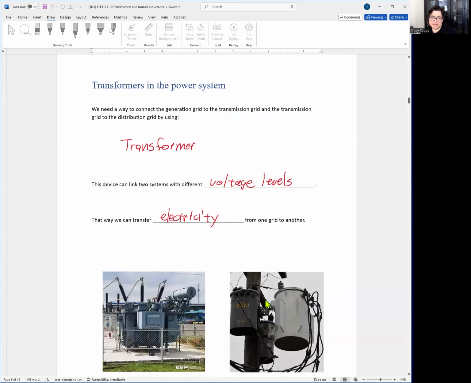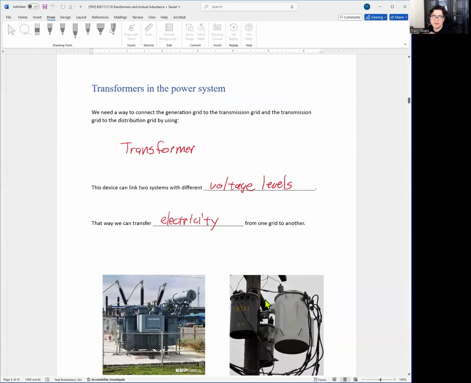So talking about these jumping voltage levels, how can we interface that? Because you know from node analysis from Circuits 1, you can't take 10 volts and 50 volts and put them on the same node. It's going to explode, right? So there needs to be a way to interface two voltages together efficiently, not just putting a bunch of resistors to make resistor division, right? That's a waste of energy. So we need a way to connect the generation grid to the transmission grid, and then the transmission grid to the distribution grid, go from that 20 kV to 100 kV back to 20 kV. We need these jumps. And we use a device called a transformer.